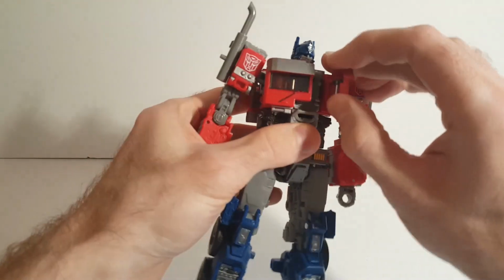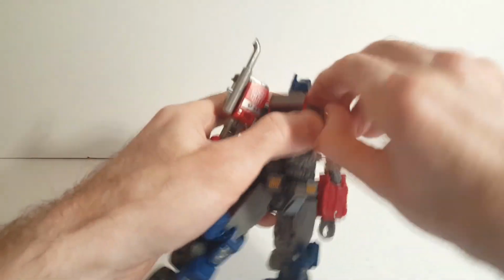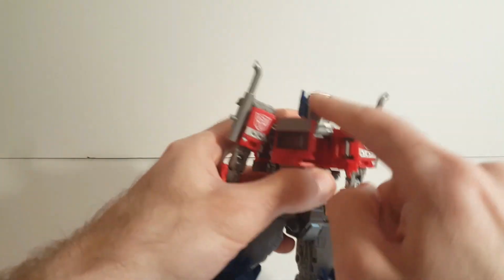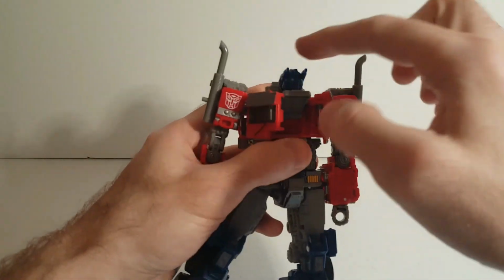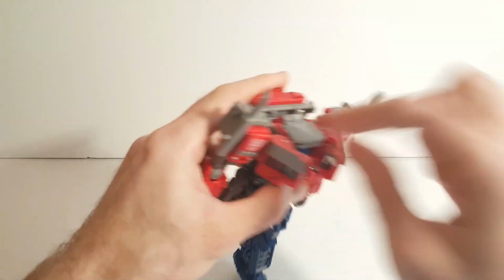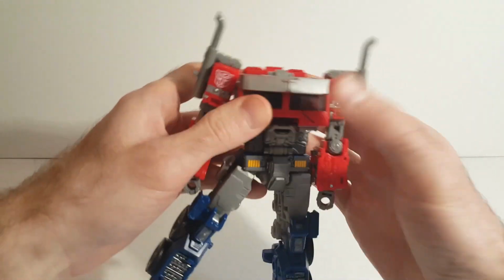So first we're going to open the chest up like so. We're going to take this inner section and move that up like this. It's got nice kind of detail there. It doesn't need to be there, but they have it there. It's all going to be hidden inside there. So we're just going to take that upper part, rotate it, like so. Let me just plug the windows back in like that.